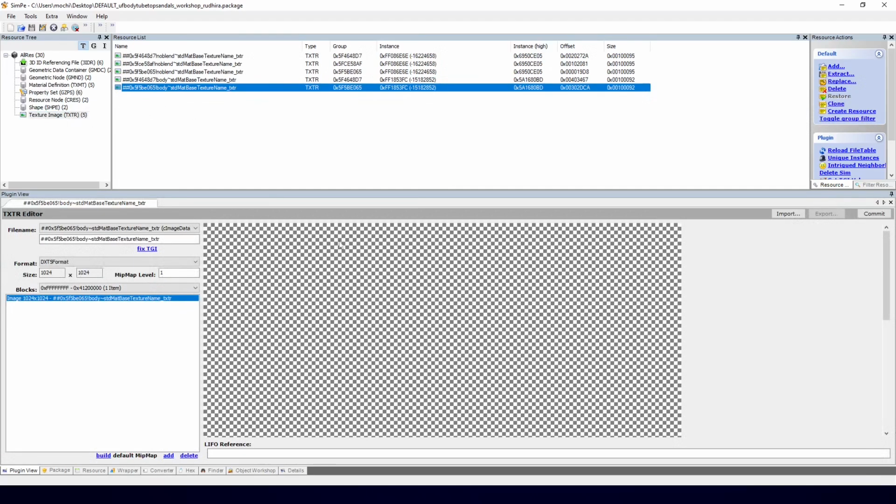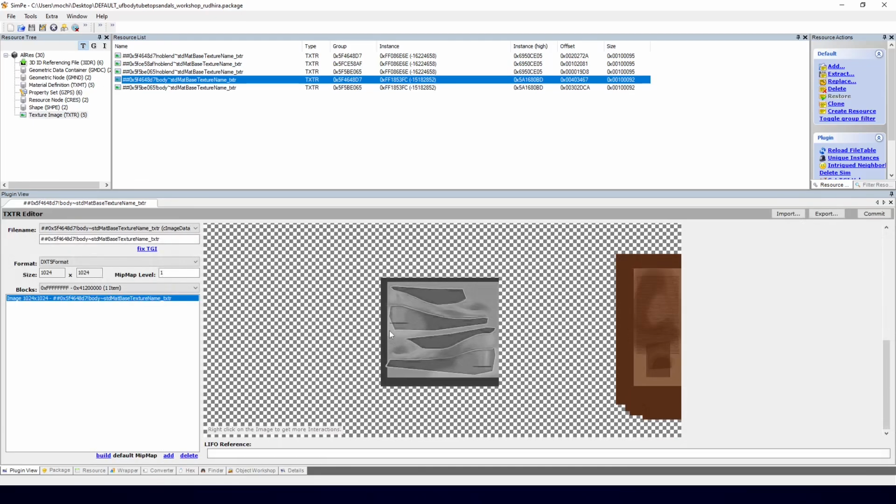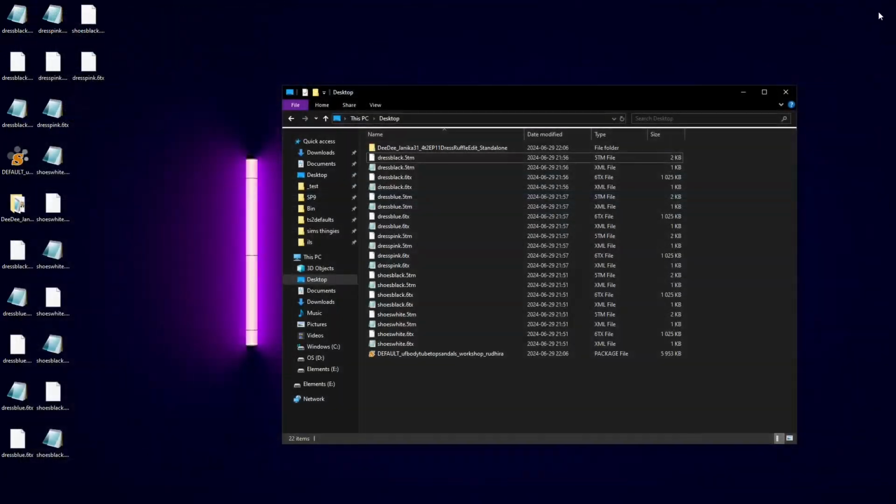And now I have my 2 different shoe colors. This can be really useful if you have something with a lot more recolors. Just going through and finding, okay, what is using the same textures? Where can I save on textures? That can keep your file size down. And if you have a transparent body group or something, you can just use the same one for all of them. No need to extract a bunch of new different resources. But again, that is everything we need to do.